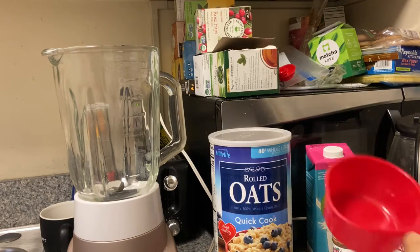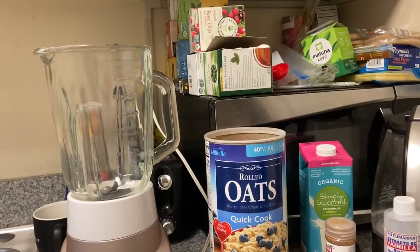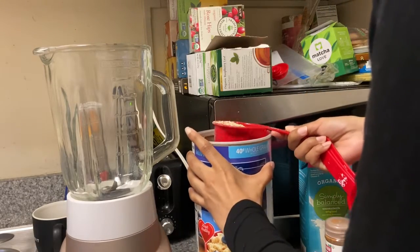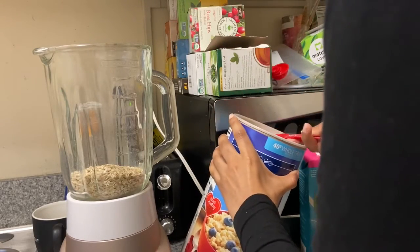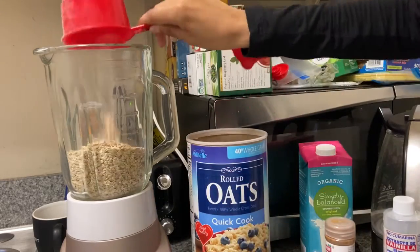Hey guys, so today I'm making my famous banana pancakes, and you'll need 2 cups of oatmeal, 2 cups of coconut milk, half a teaspoon of vanilla extract, 2 ripened bananas, half a teaspoon of ground cinnamon, and 1 tablespoon of flaxseed meal.